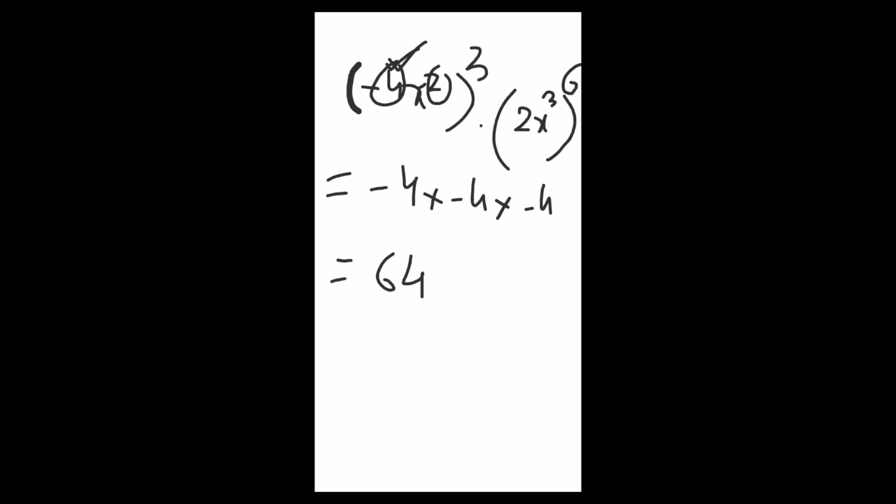Now this 2 is your exponent. It's not a constant. Now the exponent would be directly multiplied with 3, which would be 2 3s are 6. So you will write 64, and it will be minus as well, because minus minus are plus, but plus minus are again minus. So minus 64 raised to the power 6.